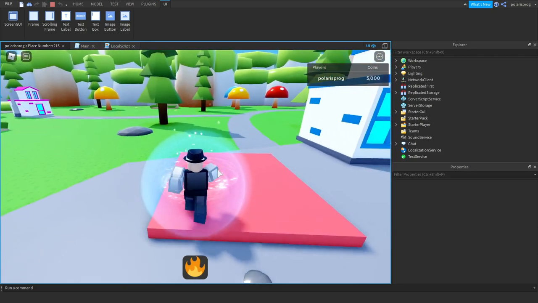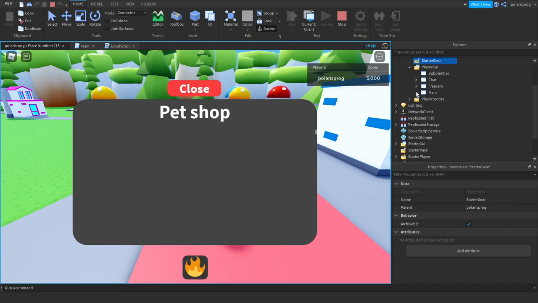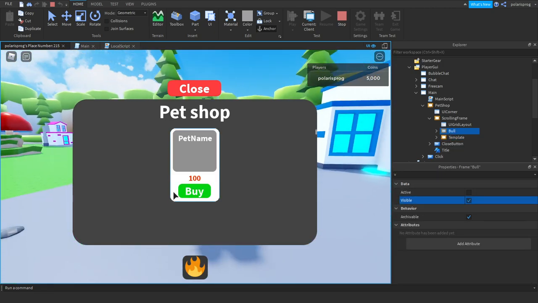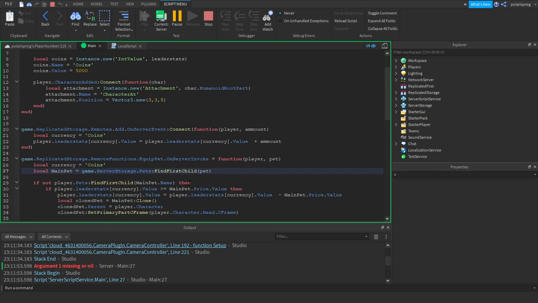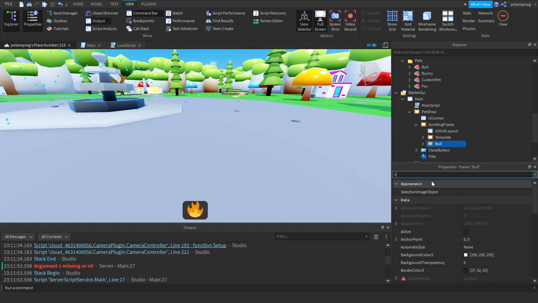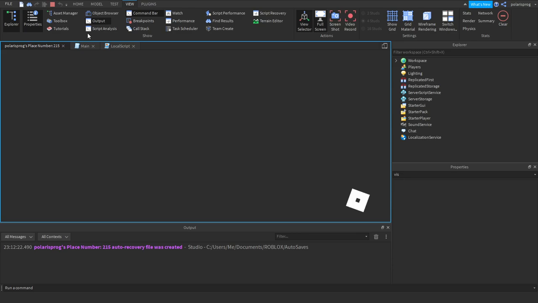So let's go here, and I forgot to make it visible, so let me just do that right now by going into my main thing, pet shop, spawn frame, bold, let's make it visible, and then let's buy this, and nothing happens, I guess. Argument 1 missing or nil. So let's see why we have that? Pet. So we have a little problem here. Ball. Oh, I forgot to make this visible. Let's do it for the fox. And now if you go ahead and play the game, it should be working.